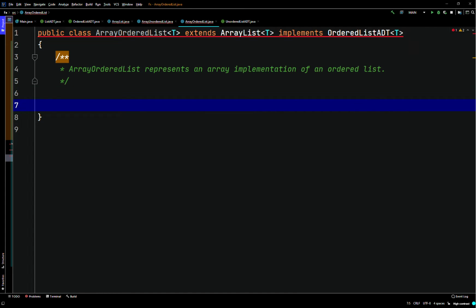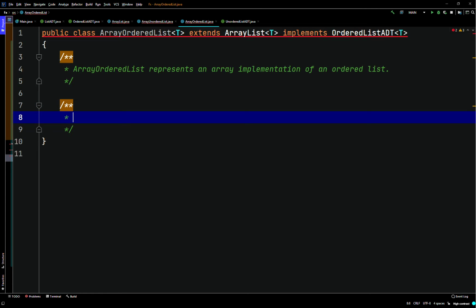Then we'll have the constructors here again, same thing. Exact same way we did the other one for unordered list. So we'll have some doc that says creates an empty list using the specified capacity.